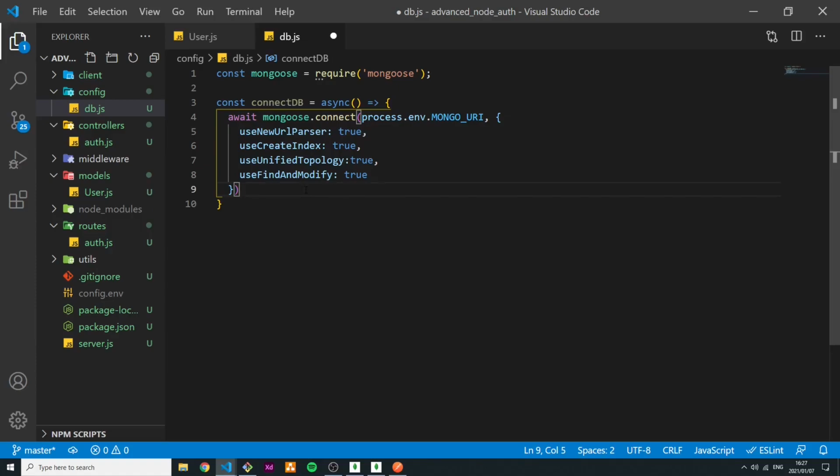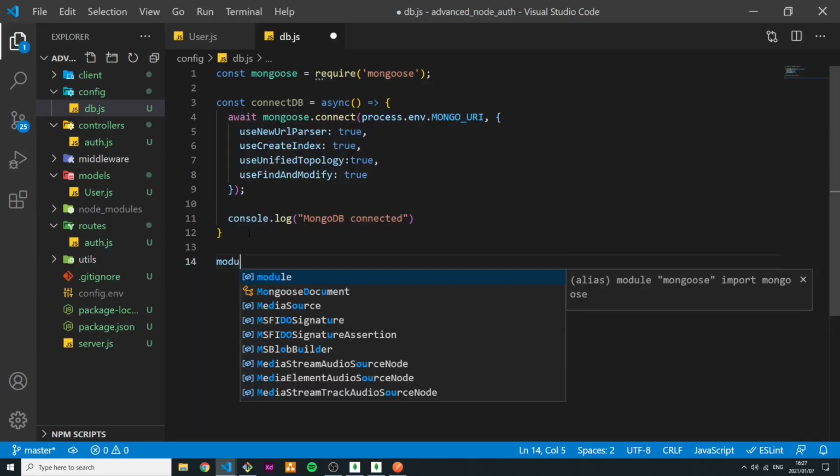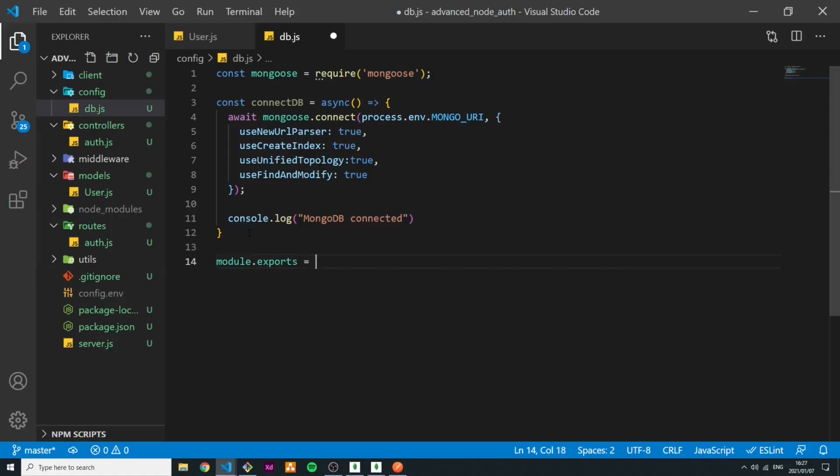Once we're done passing in the object with all of the settings, we can console.log down here and say MongoDB connected, just like that. Now we need to export this function, so you can say module.exports equals connectDB.